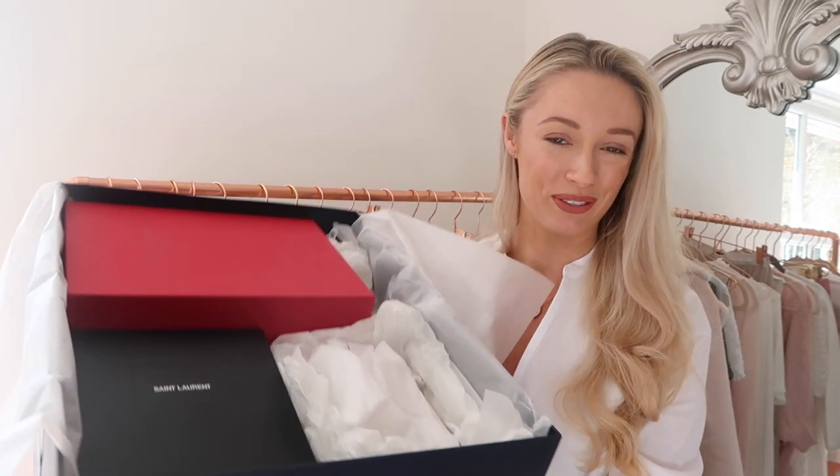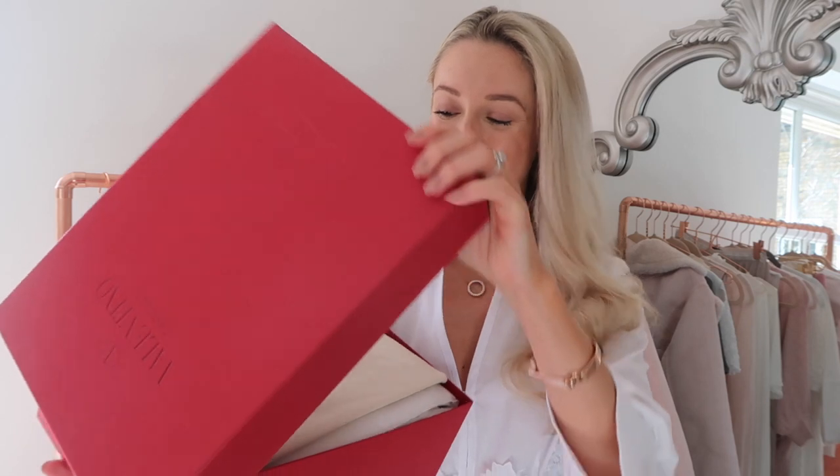I'm going to start off with the big red Valentino box — this is a purchase I'm very excited about. If you've watched my vlogs previously you may have heard me talking about my Valentino Rockstud shoes, of which I now have two pairs. They are to this day my most worn and best investment piece. This is not a third pair of Rockstud shoes but it is a pair of their sandals I have been lusting over for quite some time. As I mentioned in my spring essentials video, a pair of sandals is an essential in your spring wardrobe.